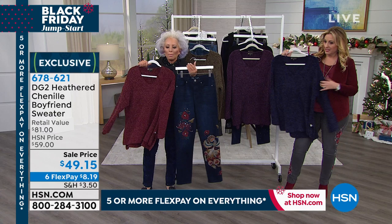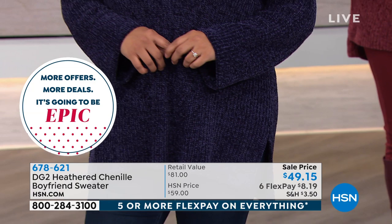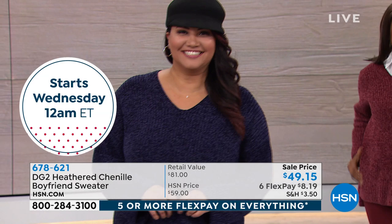Love that together. Ooh. Oh, look at Annette. Look how cute Annette is. The little hat, girl. I love the hat on you. Should we all salute you, Annette? Well, you said Paris, so she ran and got the hat. It's true. It's absolutely true. That's so cute with the boots.